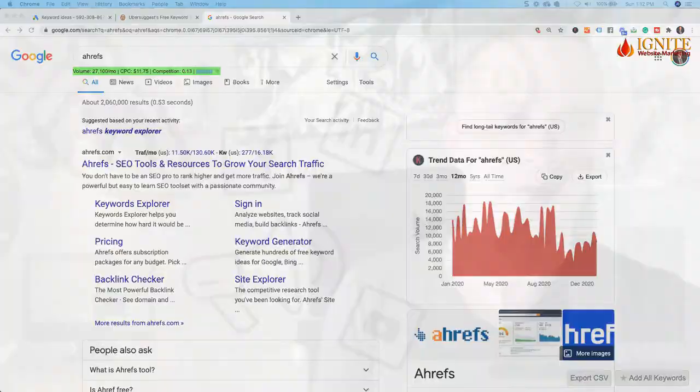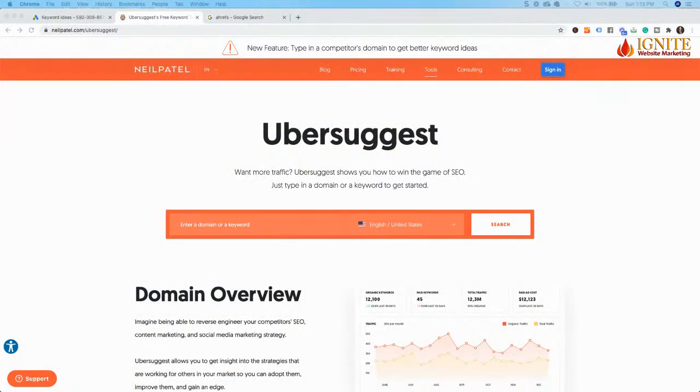Okay. So right now I want to go into some key research strategies. I'm going to show you how I go about choosing keywords for a website or a blog when I'm doing my keyword research. And I use the tool Uber Suggest here. This is kind of like another search engine tool. And I'm going to share my screen again. And so this is Uber Suggest.